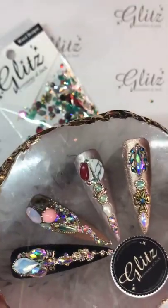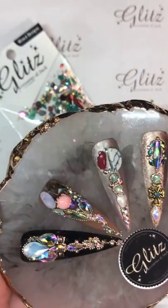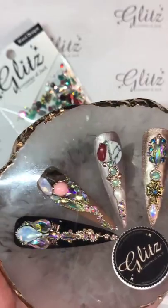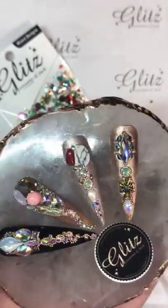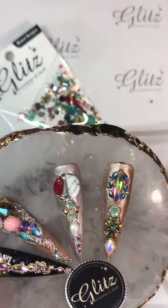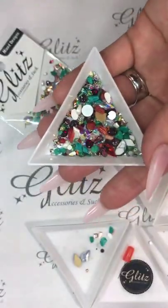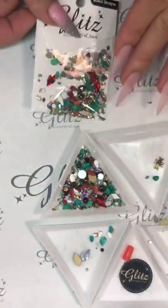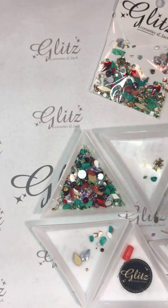Thank you so much for loving and supporting us. This is the finished nail look — it's so beautiful. You can do so much when someone gives you even a small idea and you keep running with it. I barely touched it — I did one nail and look at all that. We did it live yesterday with Midi and then Jenny did this one today. I love the frames — those frames come with your crystal kit.